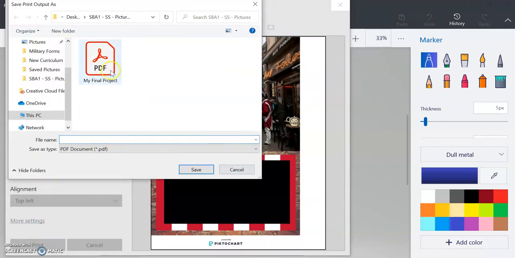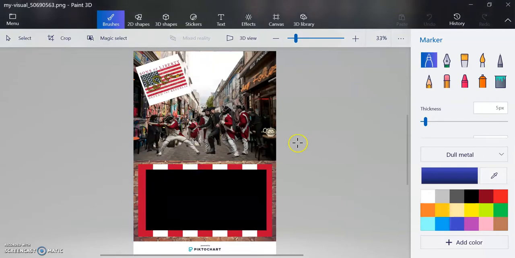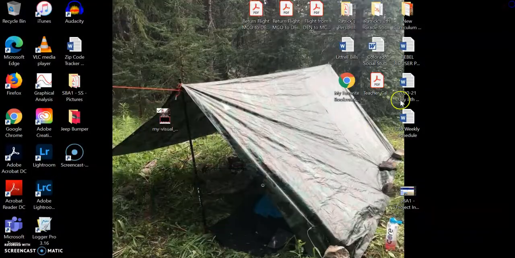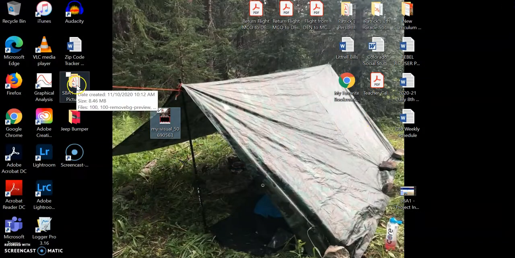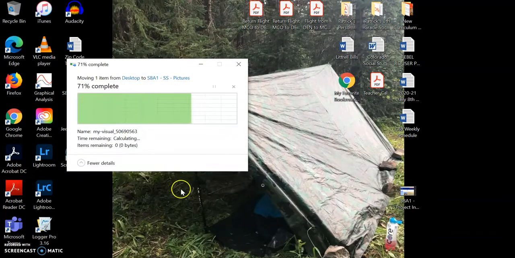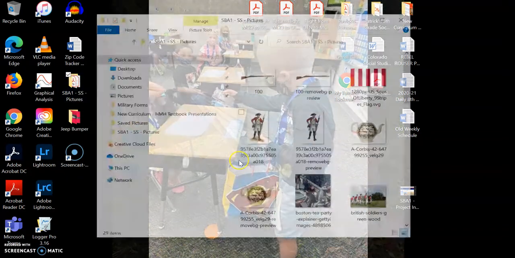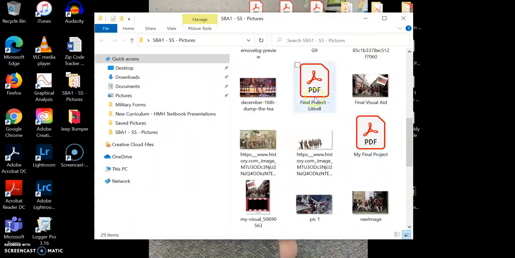And what it's doing is it's creating a PDF file. And from here, that folder that you guys created, SBA1 SS Pictures, you can click on that folder there, put a title to it, Final Project, put your name, all right, and then hit save. Now, by doing this, basically you have now saved that file in your folder. I told most of you guys to put them right here on your desktop, and you can just kind of dump those all in there. All right. You can look in there to see if it's in there, and boom, there they are. Some examples that I've made a couple times.